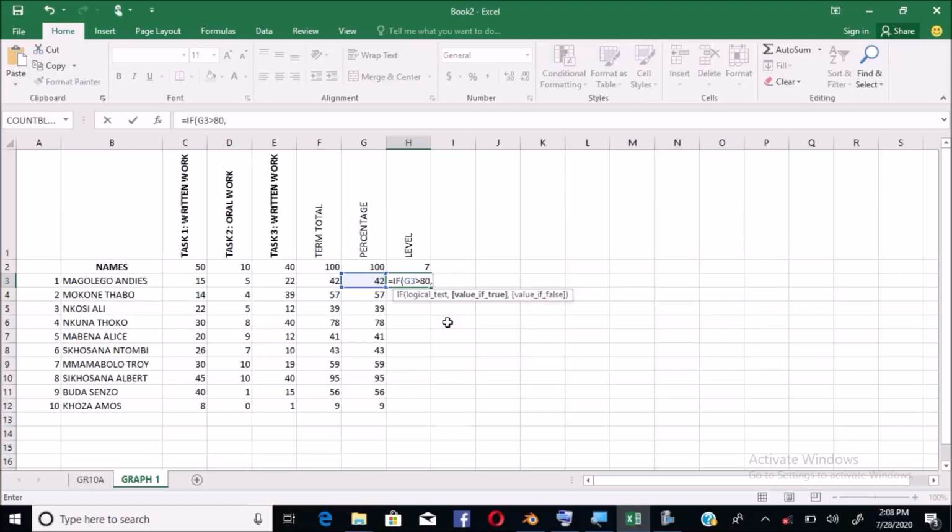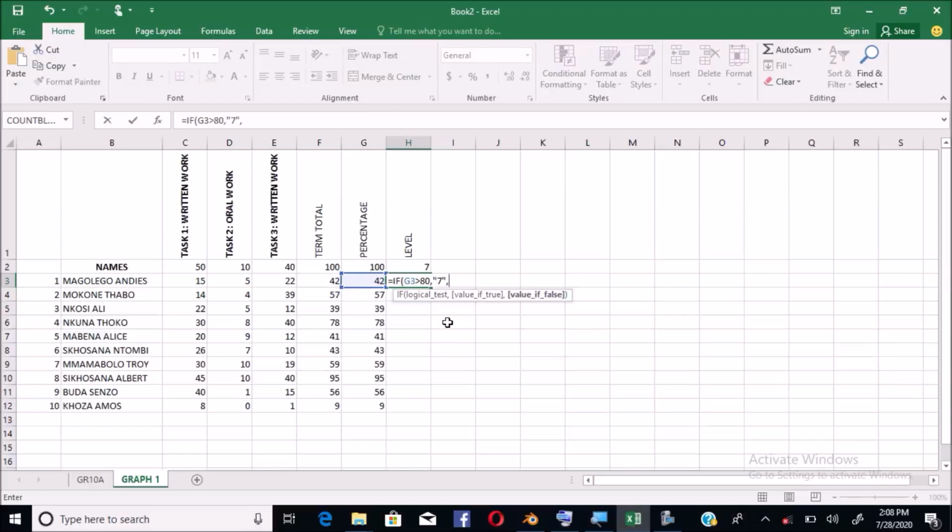We introduce the level that must be given, and it must be in inverted commas. Therefore, the level must be level 7. Close the inverted commas. Put a comma, because we are introducing a new if statement or a new argument.